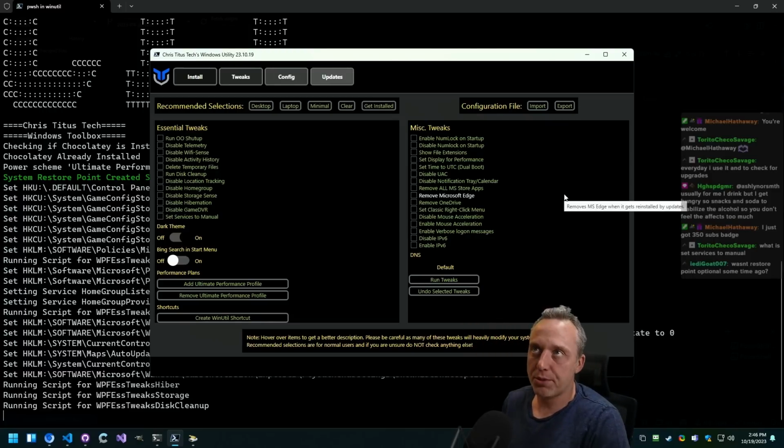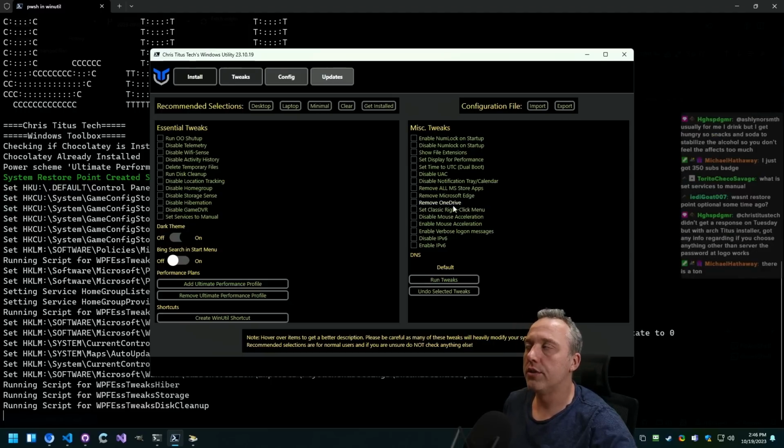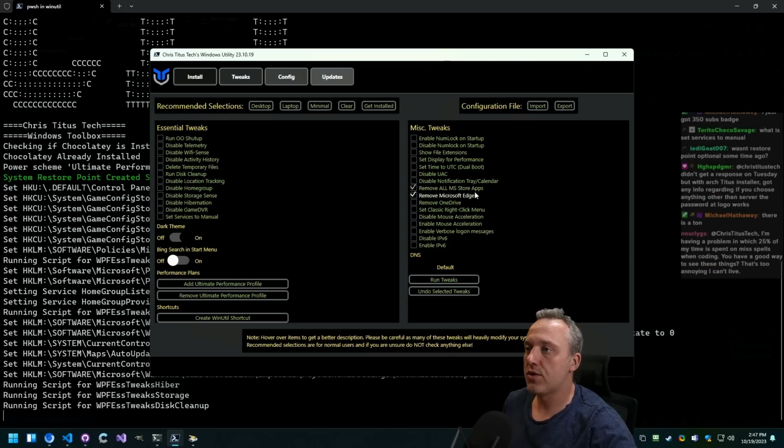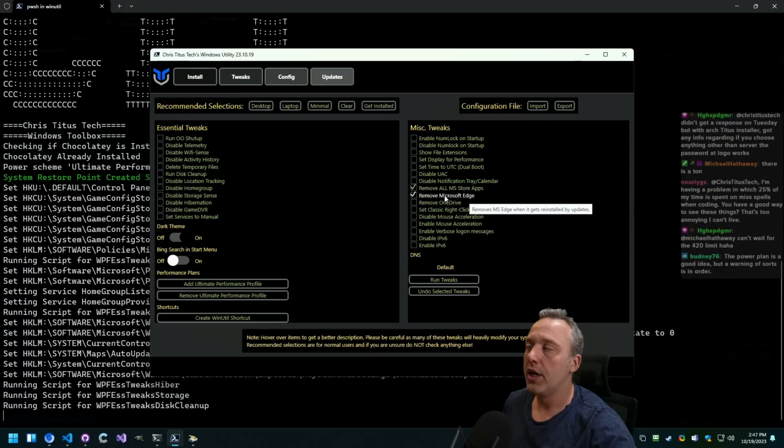It was optional some time ago, Goat, but inevitably people kept screwing up their systems. Like, they'd get into miscellaneous tweaks a little bit too much. There's two tweaks, actually. These two tweaks, remove all Microsoft Store apps and remove Edge, will inevitably screw some stuff up, usually.